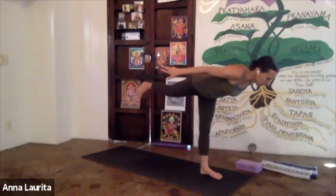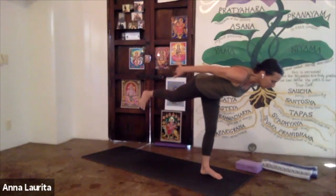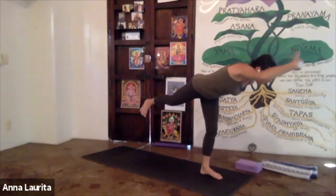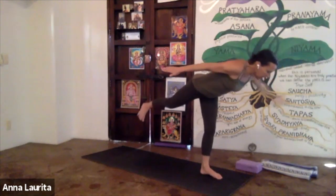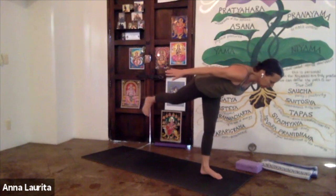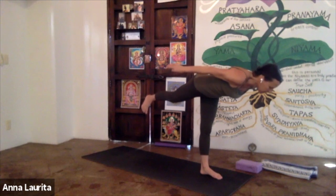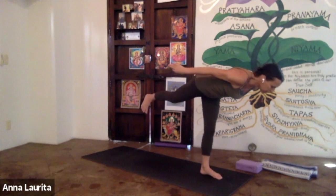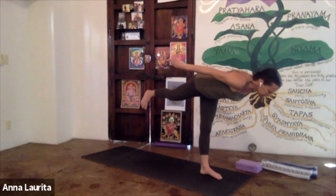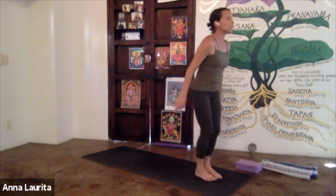Really feel the energy coming in through the right heel now, all the way through the spine, out through the head, and the opposite breath coming in through the head, going out through the heel. Two more breaths. One more breath. And bend the left knee, stepping back to the front.